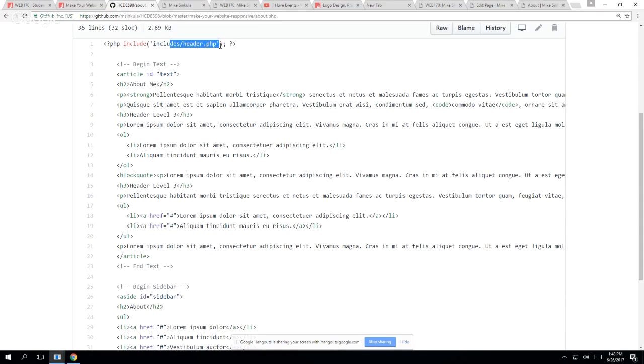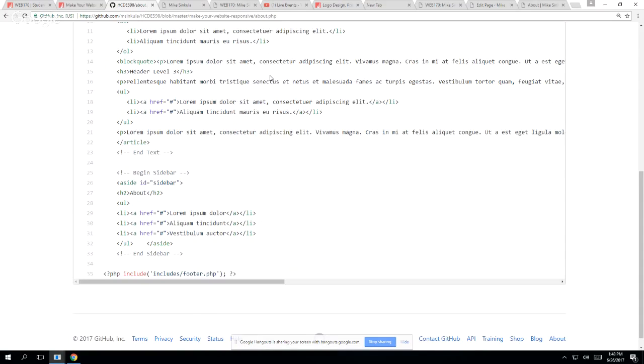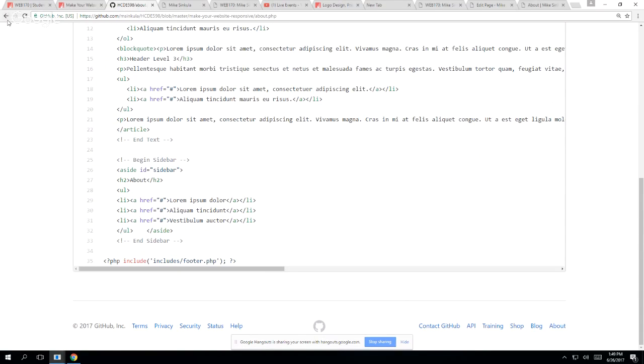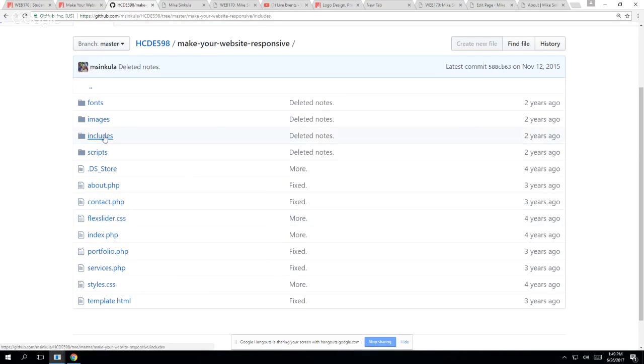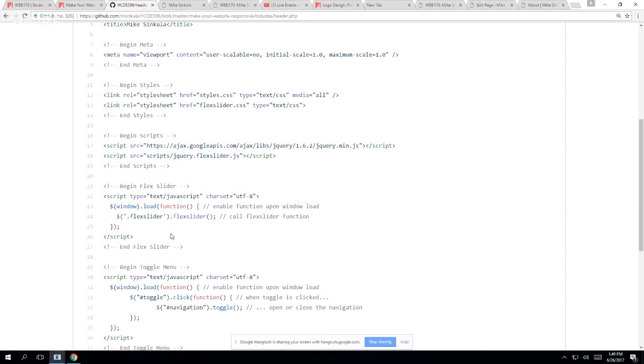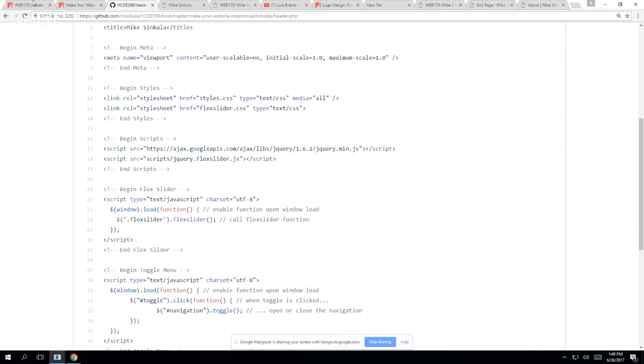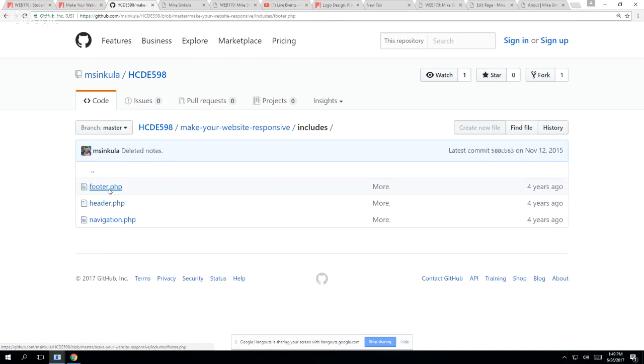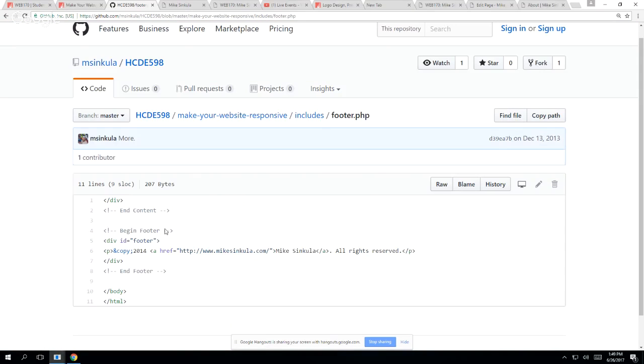It's got its includes, header and footer. Here's your header. Here's your footer, right? So far, it looks kind of like what you guys did in Web 200 or Web 120. True? Okay.